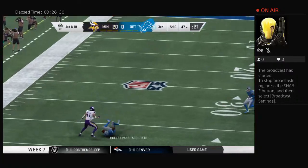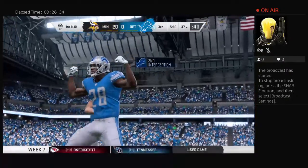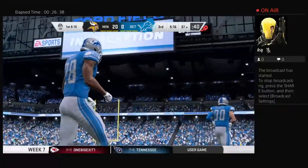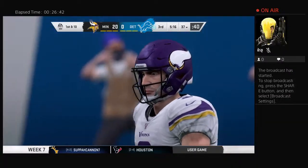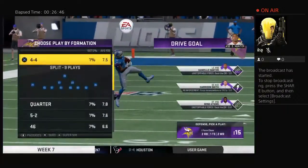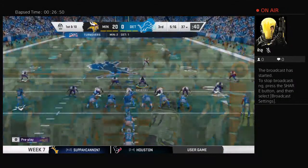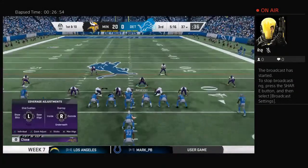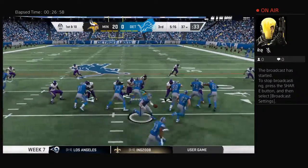Now a clash of bodies here, and it's intercepted. Picked off by Darquez Denard. They were looking for Johnson that time. I know it's just his 2nd year in the league as a quarterback, but that's going to be one when he flips on the tape, he's like, I shouldn't have thrown that ball. No doubt about it, and his coaching staff will be emphatic that he shouldn't have thrown that ball. But remember, 2nd year, as you noted, on-the-job training, so he's got to take this feedback that he's getting, negative or otherwise, and turn it into positives moving forward.